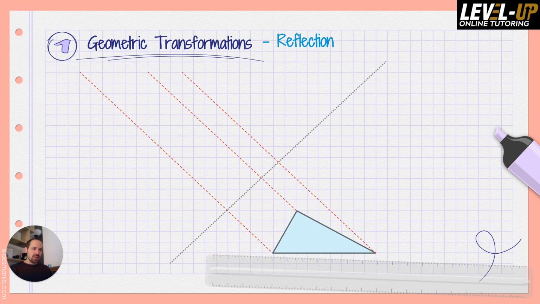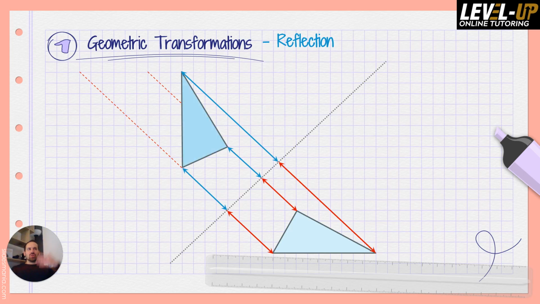Take each point of that triangle, and you draw lines perpendicular through our mirror here. And the distance to that mirror is going to be how far away it's going to look on the other side of the mirror. And so that's why sometimes when you look at something in a mirror, it can almost look really far away. It's like twice the distance of the mirror away.